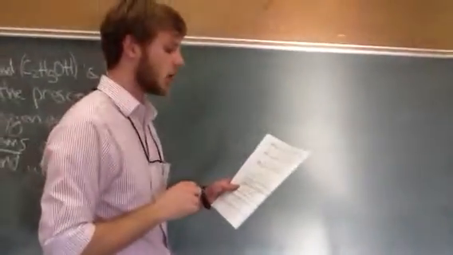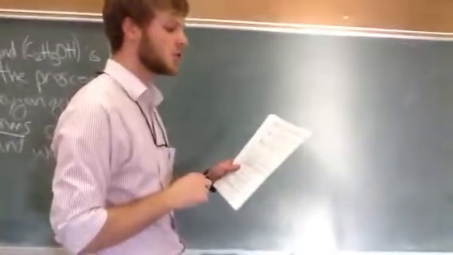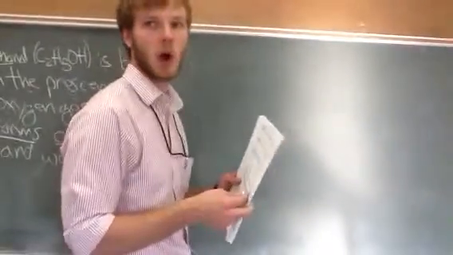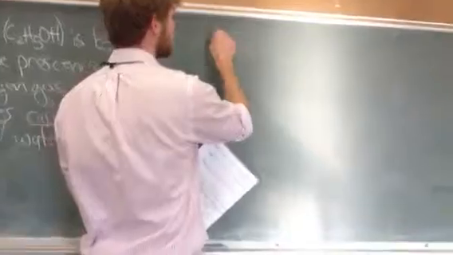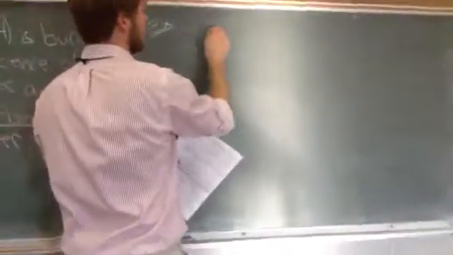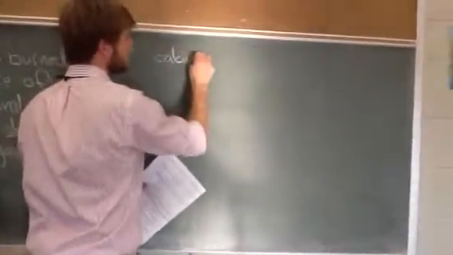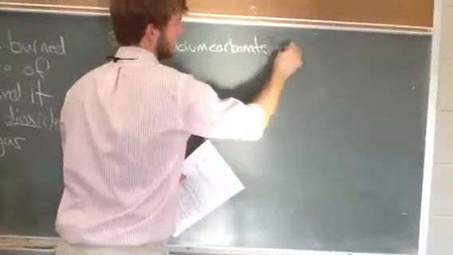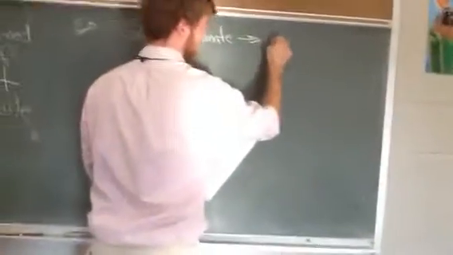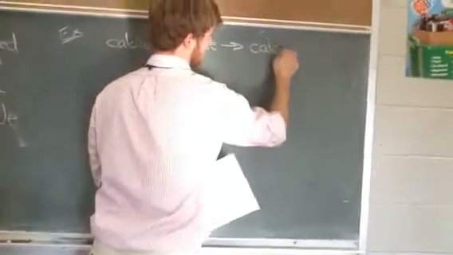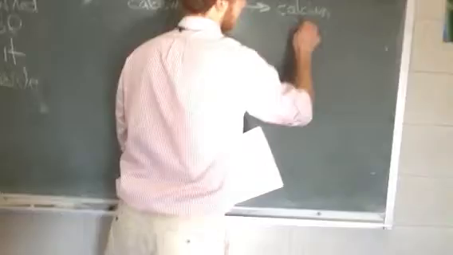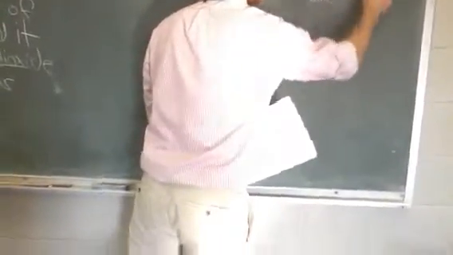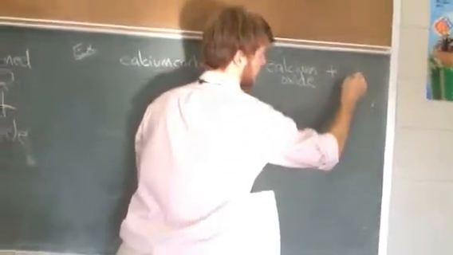New piece of chalk. And it says, solid calcium carbonate is heated and turns into solid calcium oxide and carbon dioxide gas. So I'm going to write down my species. This is the next example. And I've got calcium carbonate being heated, and it's making calcium oxide, solid calcium oxide, and, which means plus, carbon dioxide gas.